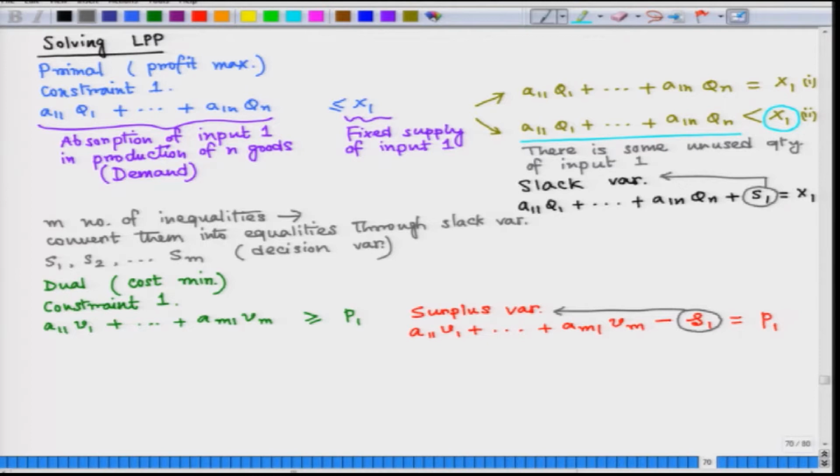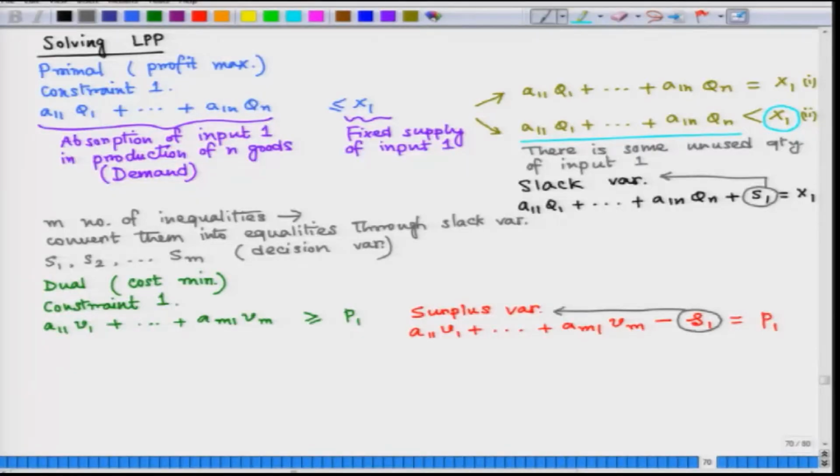So, similarly there will be some changes in the dual problem. So, from the standard form of dual problem, after converting the inequalities into equalities, we get what is known as an augmented or surplus form of the dual minimization problem. And as we are introducing new variables, these surplus variables we do not know their values a priori. So, they would be the decision variables as well. So, the number of decision variables in the model will go up proportionately.